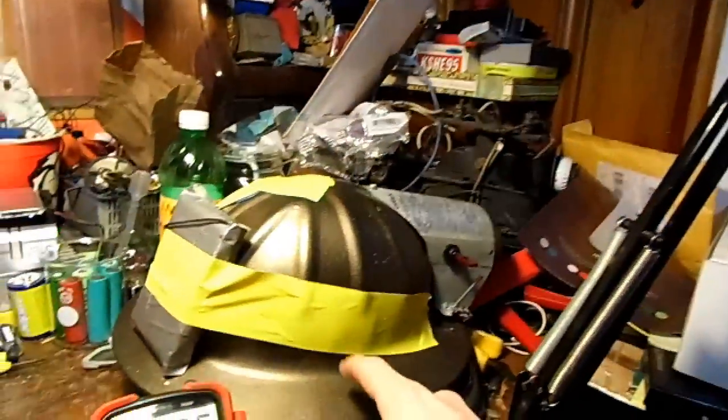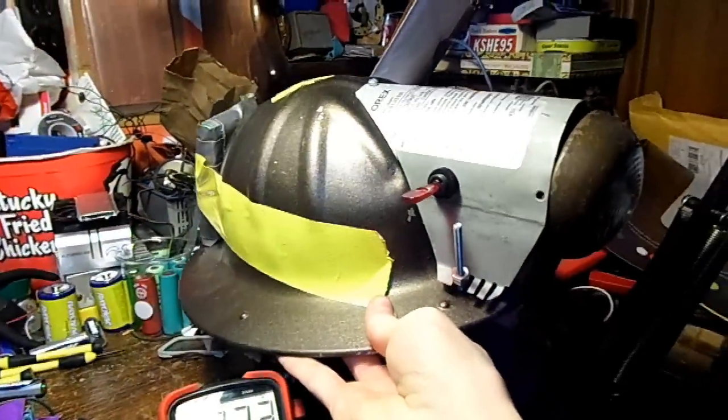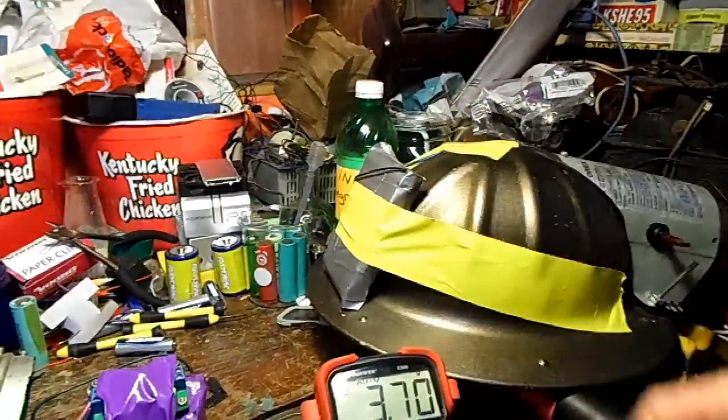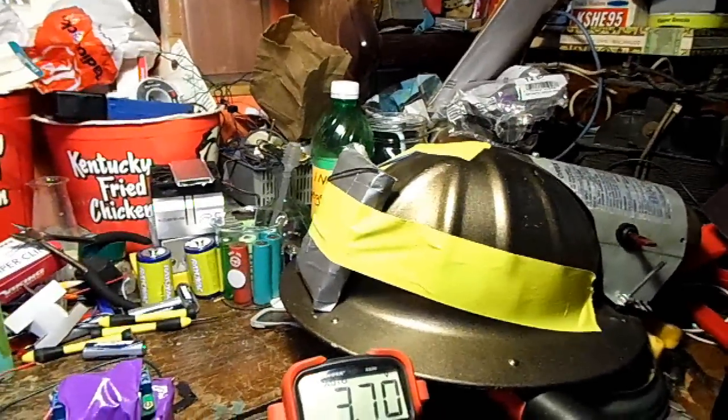I guess I might want to also work on my caving helmet, because I haven't charged that since September. That's been like, what, 5 or 6 months? And I never even really balanced the cells. I just slapped them together and charged them, so they're probably terribly out of balance.